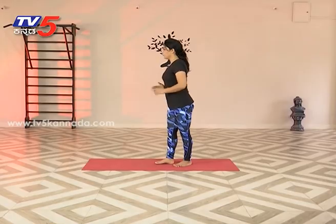The next asana is Veerabhadra Asana 3. It needs total body-mind concentration because it's a very challenging and balancing posture. And at the same time, it will burn a lot of calories. It will strengthen your legs immensely, and most importantly, it will strengthen and at the same time tone the backside of your body, your calves, your shins and ankles. So let's practice Veerabhadra Asana 3.